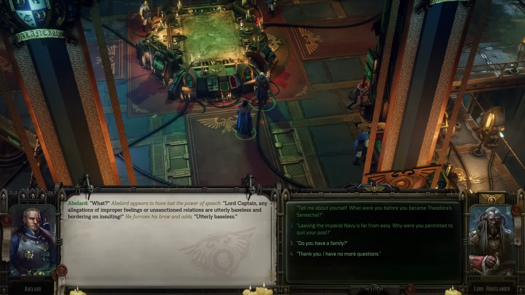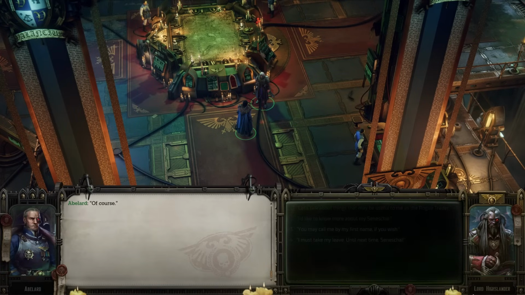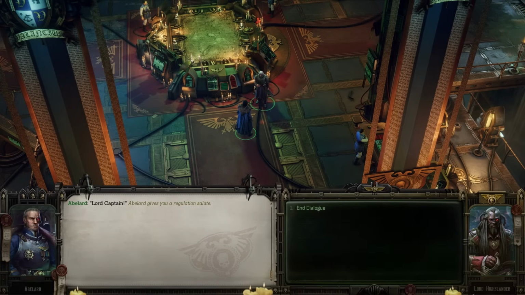Do you have a family? I am a widower. I am a father of 4. And if my information is not outdated, a grandfather of 11. My family lives on Dargonus. None of my children express any eagerness or aptitude for serving aboard ship. And I would hardly have insisted that they follow in my footsteps. Thank you. I have no further questions. Of course. I must take my leave. Until next time, Seneschal. Lord Captain. Abelard gives you a regulation salute.